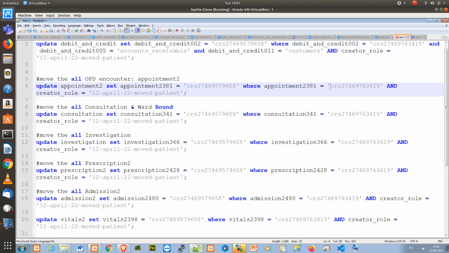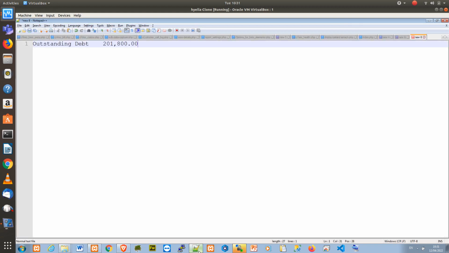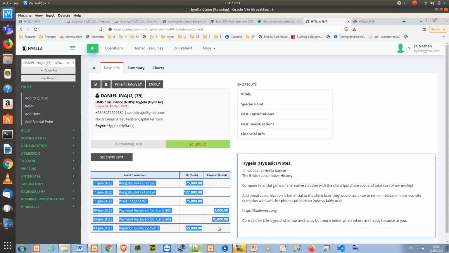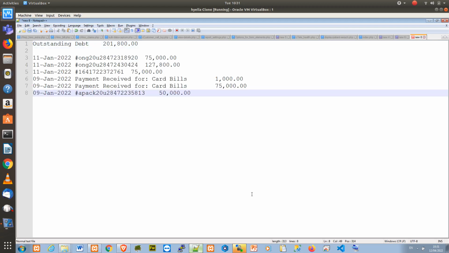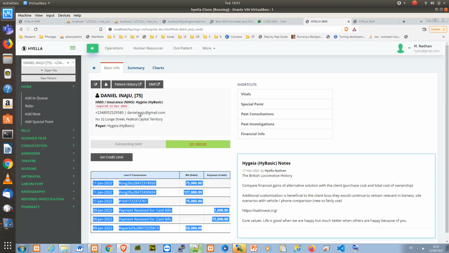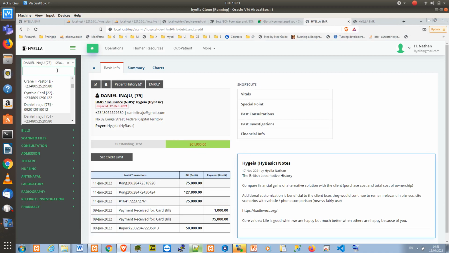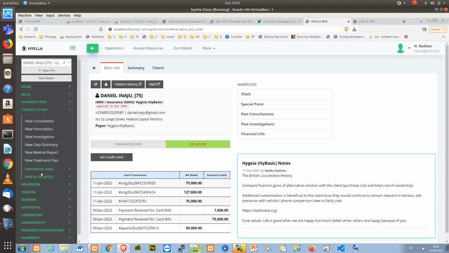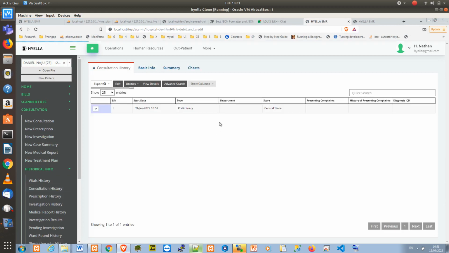There are different test parameters. This guy has debt. He had some bills on these days and payments, so we can track what happened. Let me just use consultation. He has one consultation on these dates.